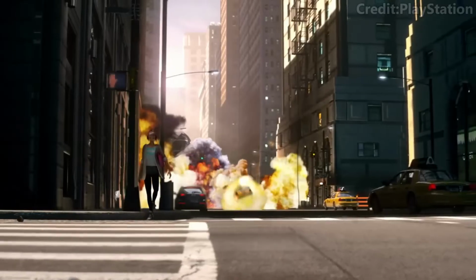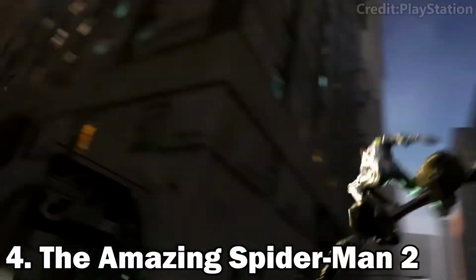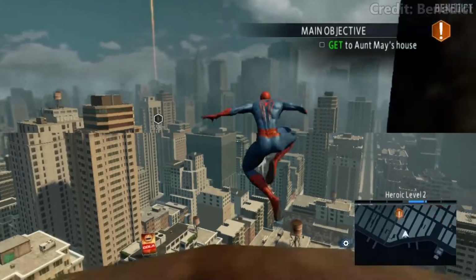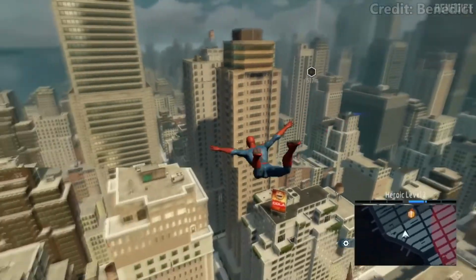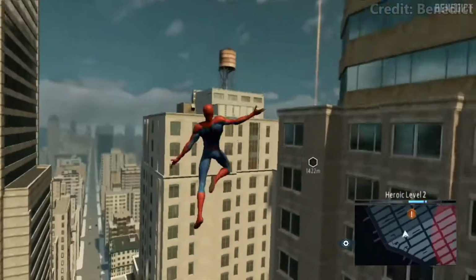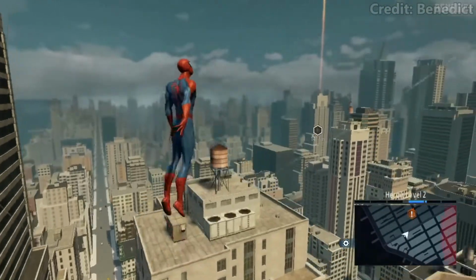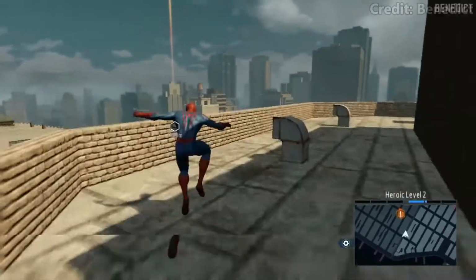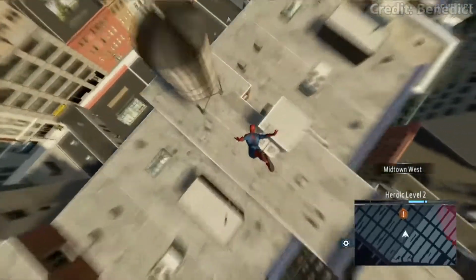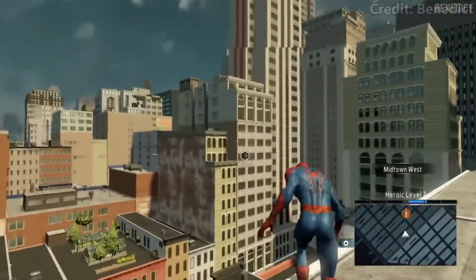On the number 4 spot we have The Amazing Spider-Man 2. The Amazing Spider-Man 2 is an open-world superhero game where you once again take on the role of Spider-Man, swinging through the streets of New York City. This game is a follow-up to the first Amazing Spider-Man game, with a story that loosely ties into the 2014 movie, but also introduces its own plot elements and villains.